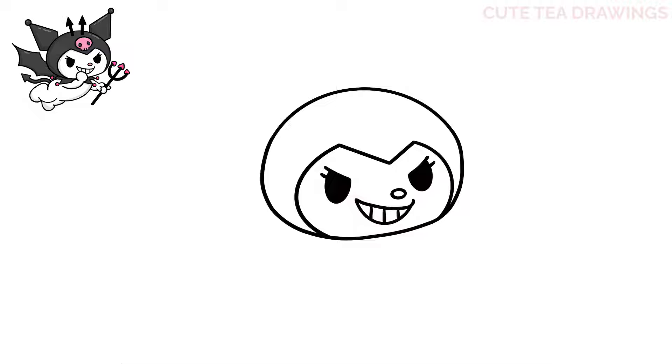That's it for the face. Next let's move up and draw the skull. We'll start with an oval-shaped curve that's open at the bottom. Then underneath let's draw two lines down and connect them at the bottom. Now inside let's draw two ovals for the eye sockets, and then at the bottom two small lines.